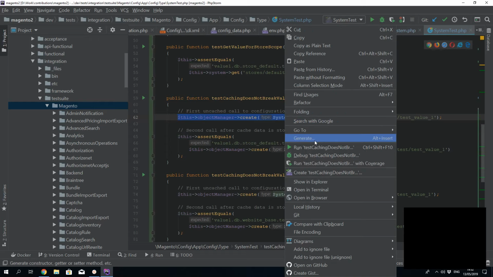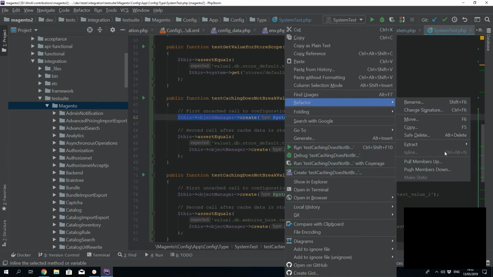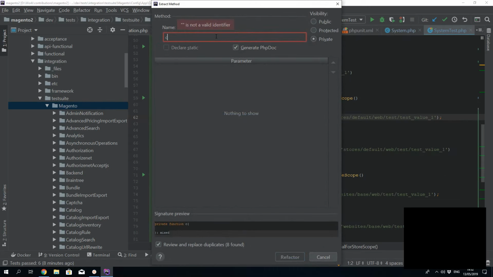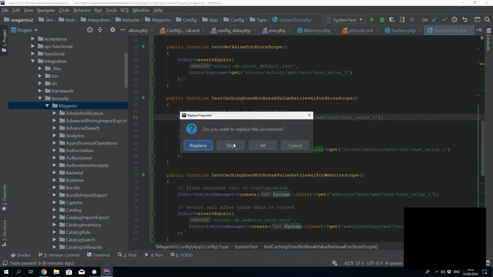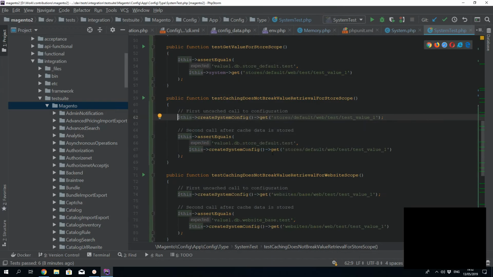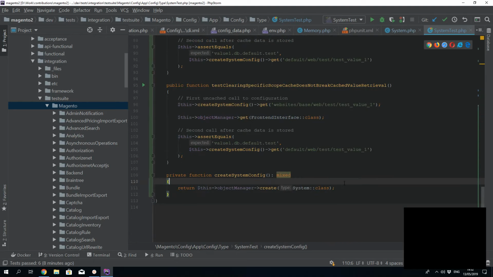Let's just call it, let's actually extract it into a method, create system config. Okay, it's a private method, refactor, yes, please, all. Perfect. This one I like better.